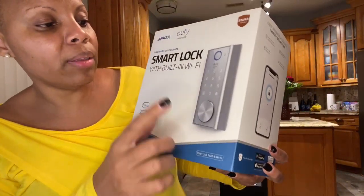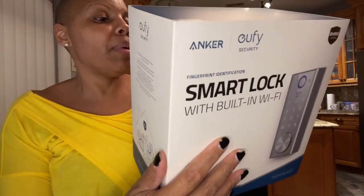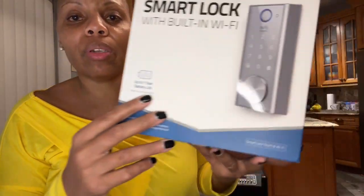So this is like the deadbolt part of it. Of course, this is the outside part. But now if I walk to that door again and then I end my stream, I'm gonna feel some type of way. What did you end up using on the front door?